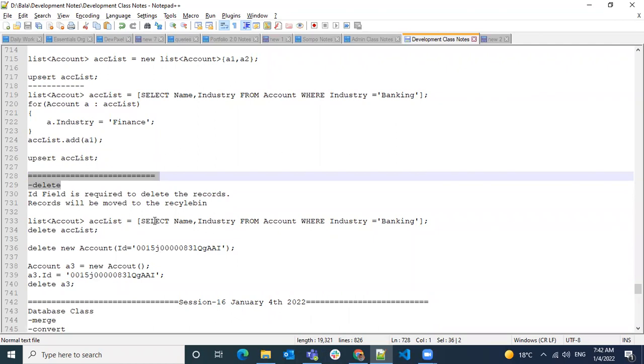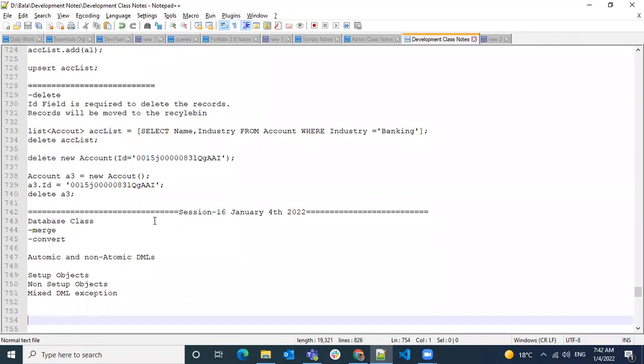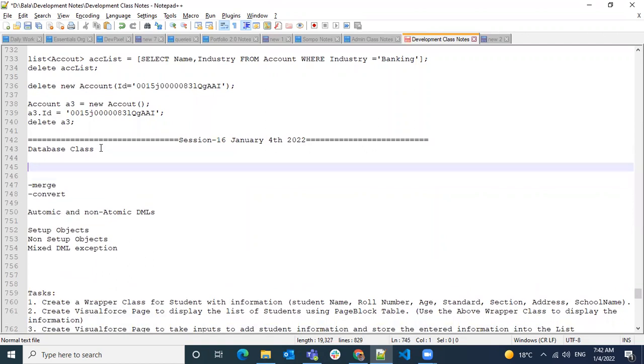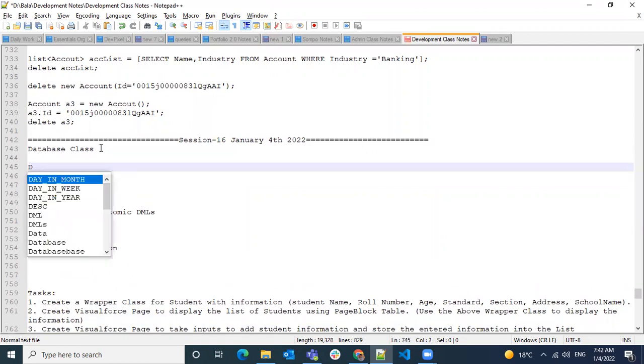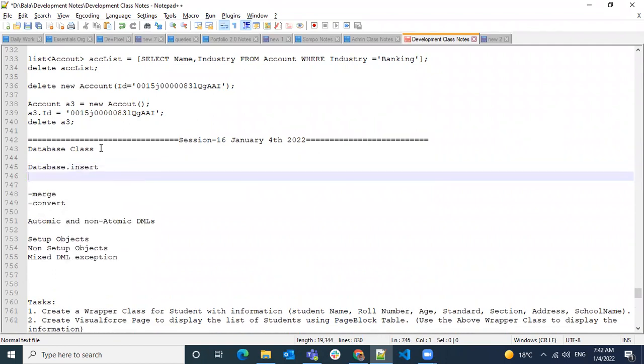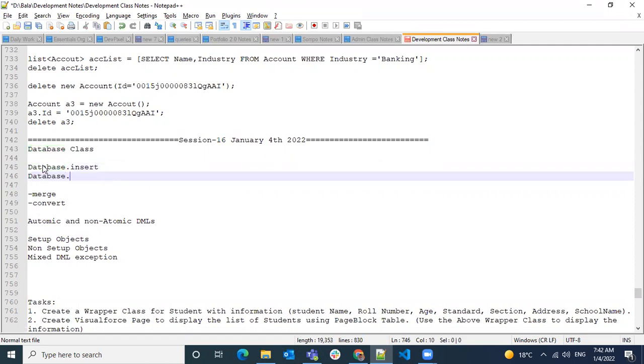So we have the Database class, and the Database class also provides all these manipulation operations. That is Database.insert, Database.update, Database.upsert, Database.delete.